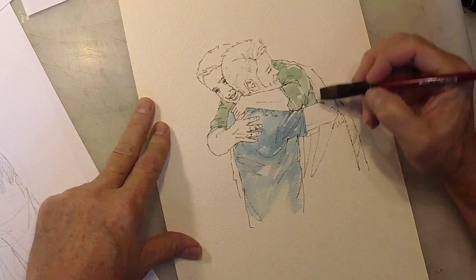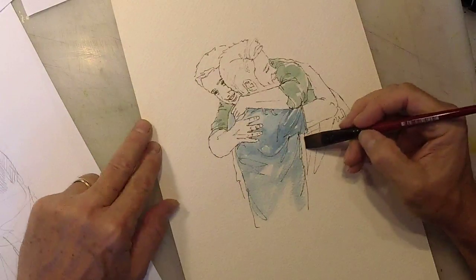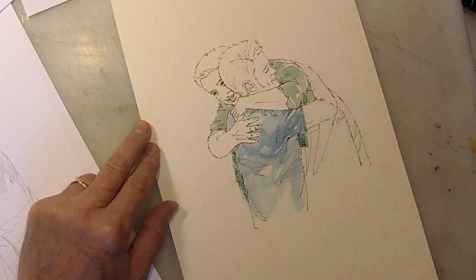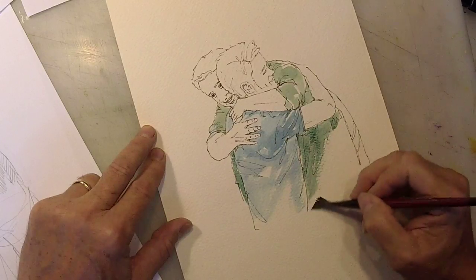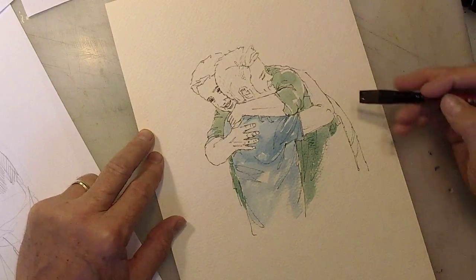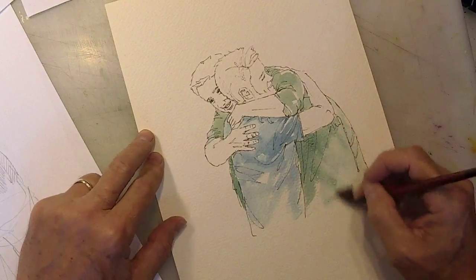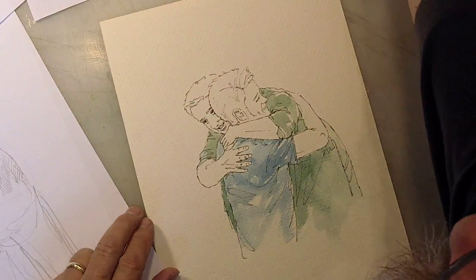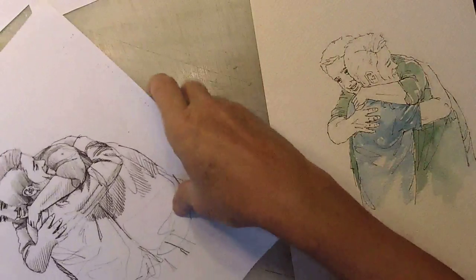And let me tell you a little bit about what I'm doing. And again, it's one of the challenges or one of the questions with this assignment. One of my questions to myself and to my client is, what style, what technique do I want to use on this painting or on this illustration? So I'm starting out with, as you can see here, a loose pen and ink sketch. Let me tell you how I got to that point.